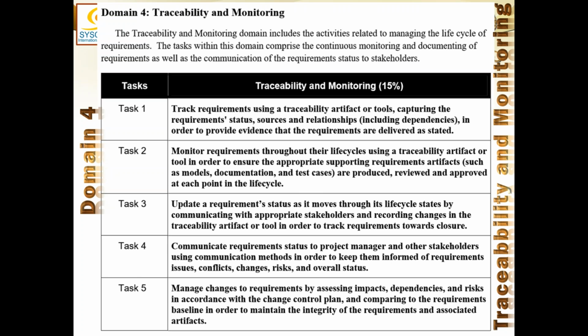Whatever we are doing, that must update the records in your artifact. Your document should be updated accordingly. These are relevant changes which have taken place. They must go through the proper change control process, and ultimately they must be depicted in your baseline, as when we are accepting something, the completion of the requirements, then there must be a proof available for that.